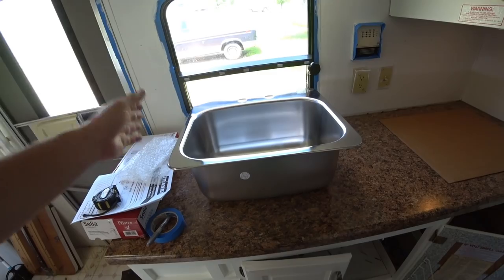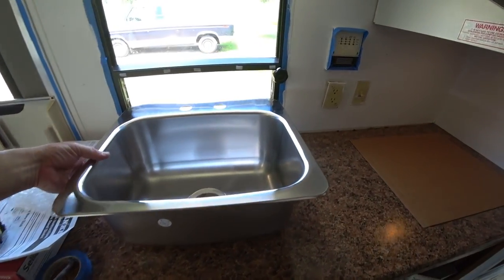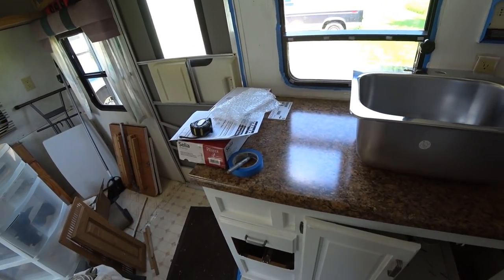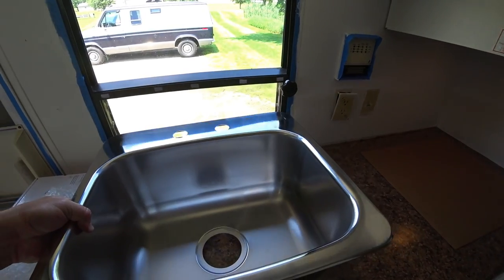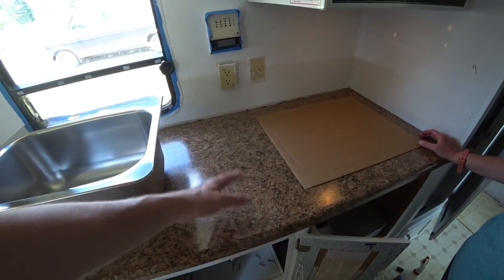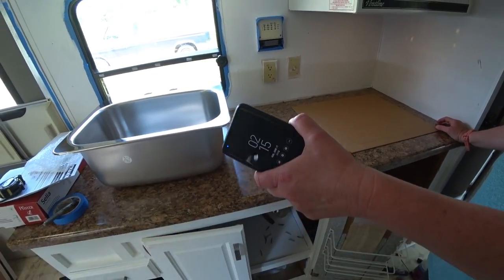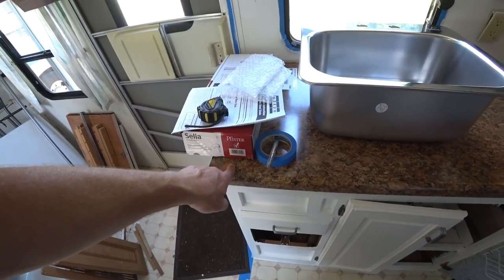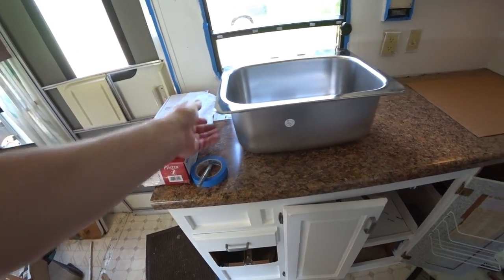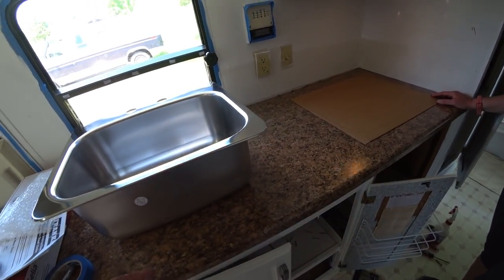So we wanted to place this under the window so there was light always coming in. However, we talked about putting it off to one side and giving us all this counter space, but I think it's going to be beneficial for us to be here. That way we have food that's prepared or ready to go into the pan, on a cutting board or a bowl, it can go there. And we still have all this counter space over here, about the same as we had before, but this gain here is nice. Plus, we're going to have a little bit on the lip, which is not a big deal.